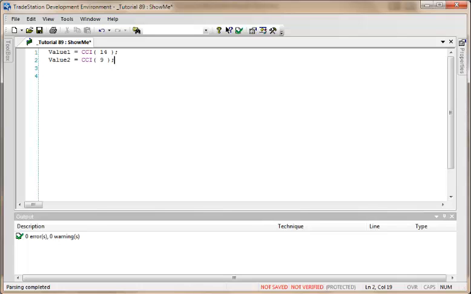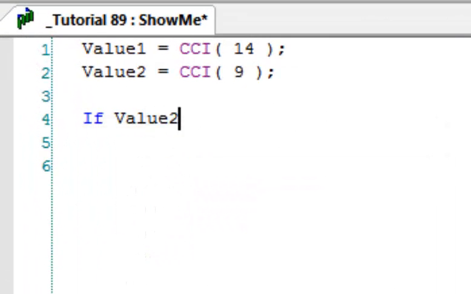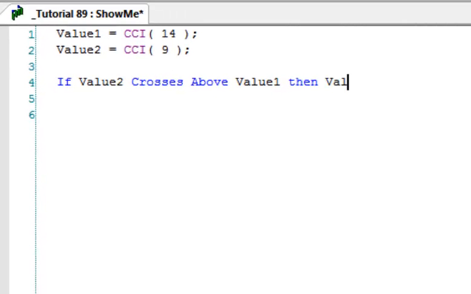And then I'm going to say if value2 crosses above value1, then we're going to draw some text, and I'm just going to keep this simple to start with.